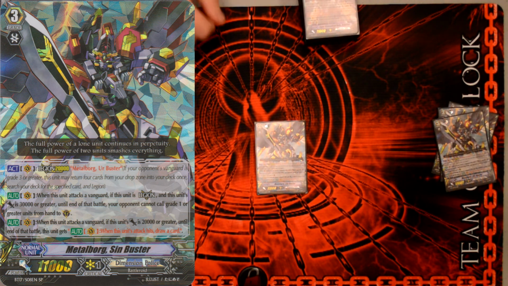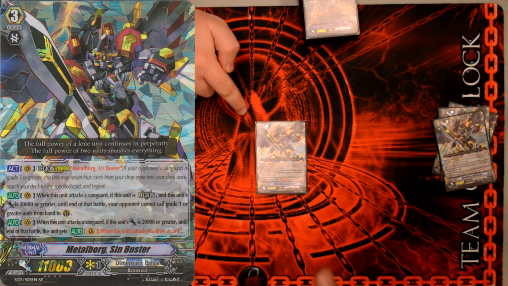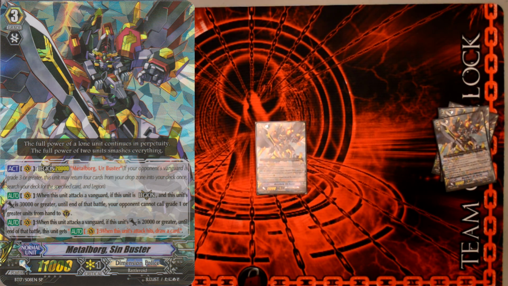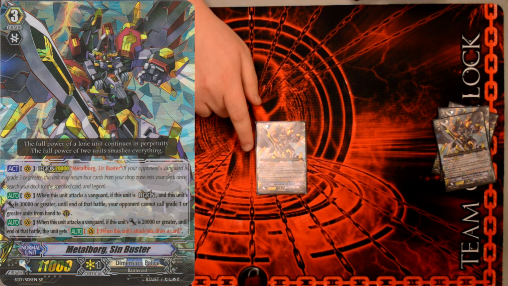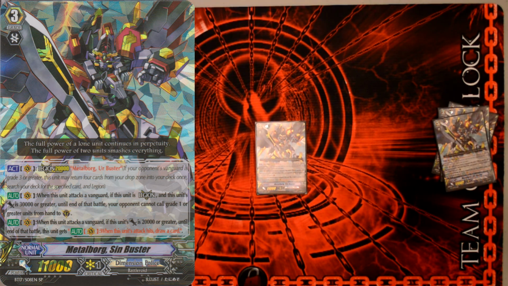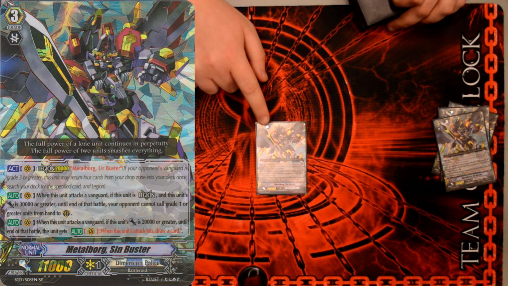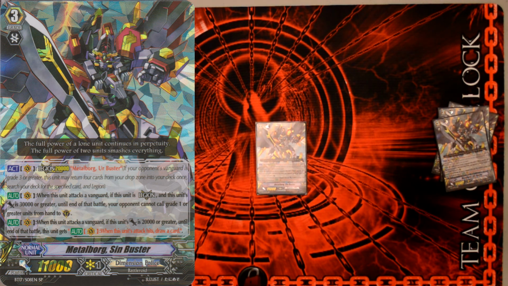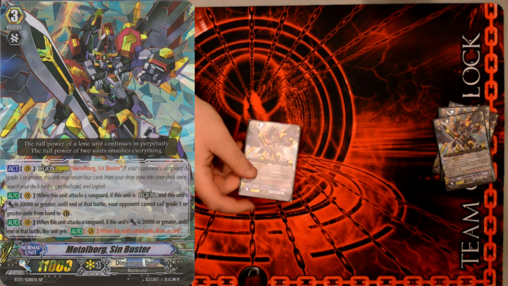So you don't have to worry too much. You still have a 20,000, but with the booster, he hits 30,000 by the time he attacks, so therefore the Legion skill does go off. And his other ability is when his power is 20,000 or greater when he attacks, if his attack hits, you draw a card too. Right off of Legion, free hit. He's a really good plus card.